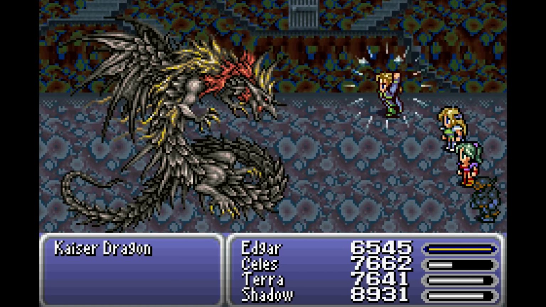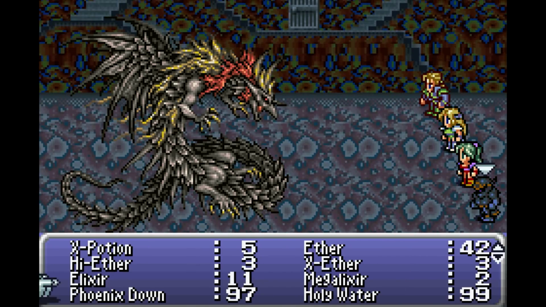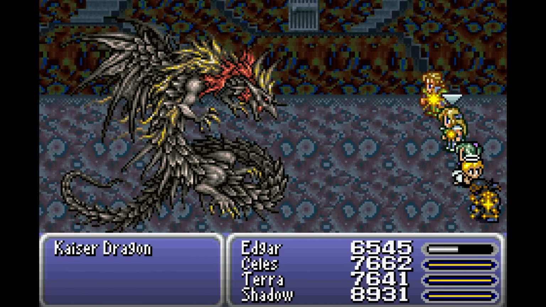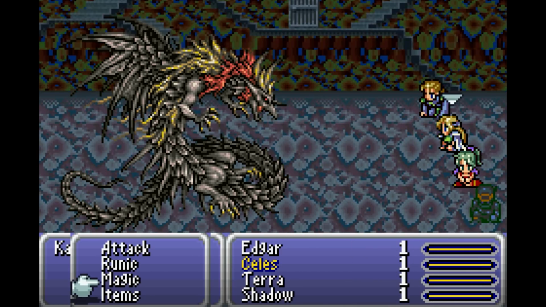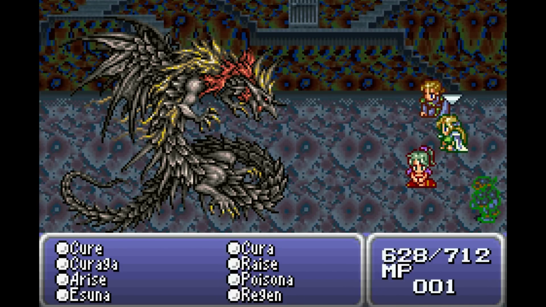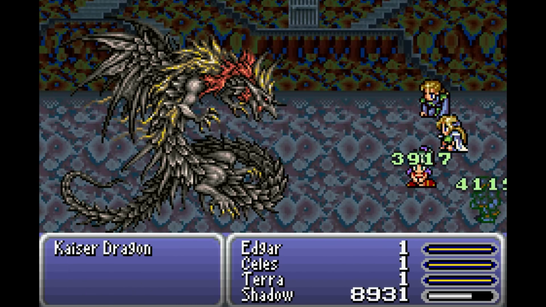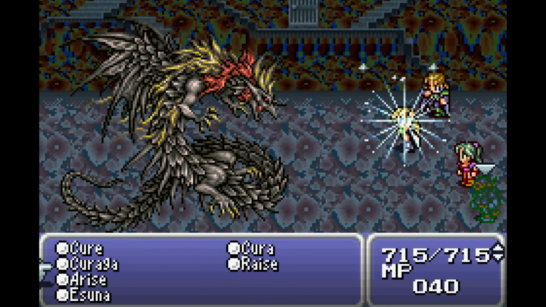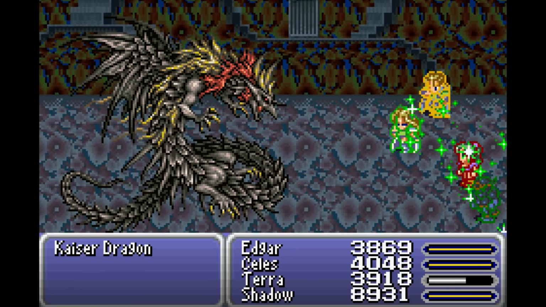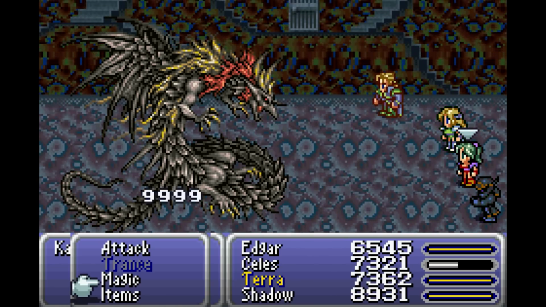But I need to get quick back on them. He's only got 49. Let's just use one of those elixirs on him. Heartless Angel! Frick. Hate that move. At least he's quick with that elixir. Okay, now he can use quick. Okay. That ain't so bad.